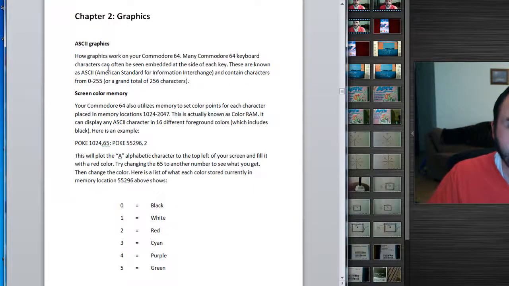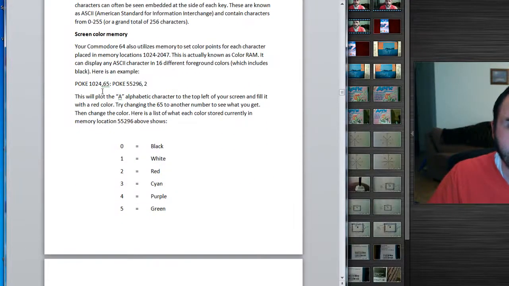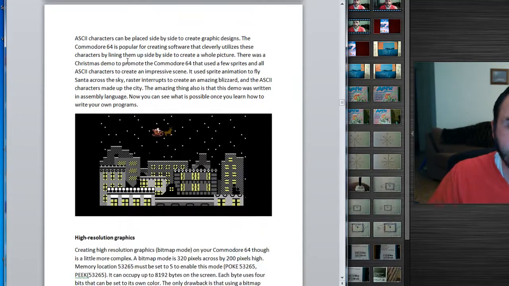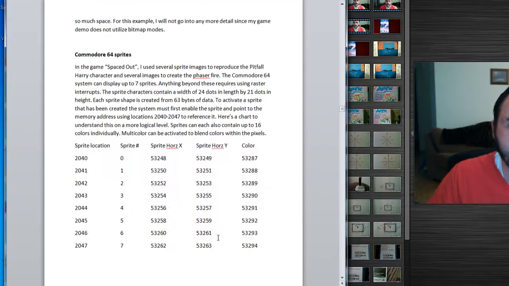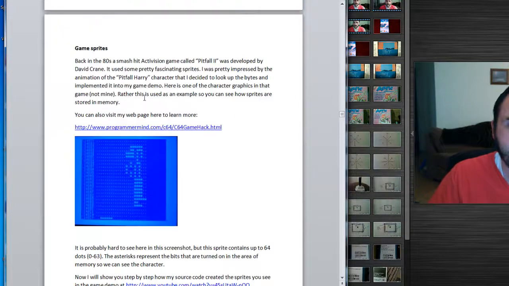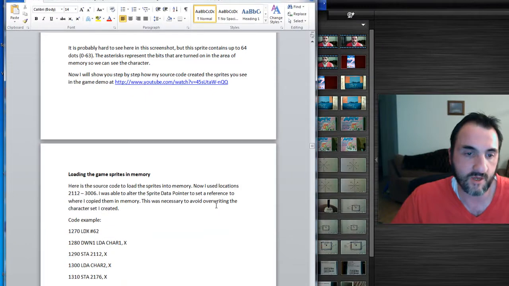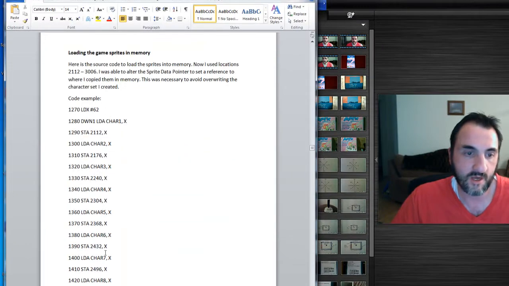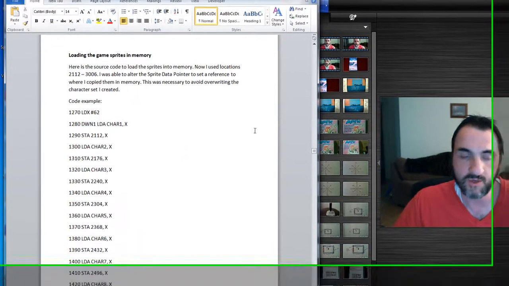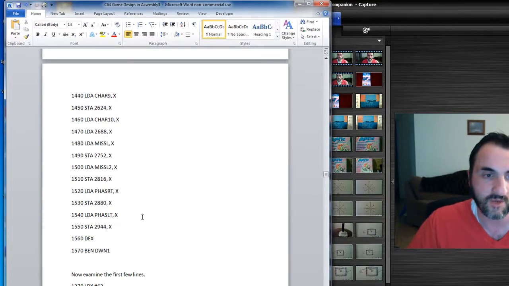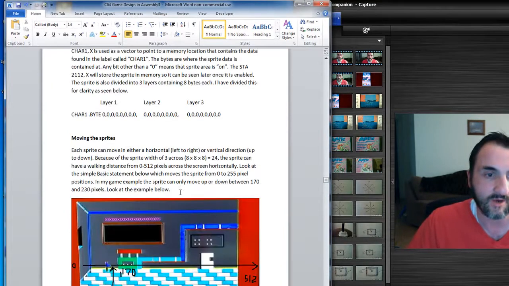Chapter 2, I kind of went into some ASCII examples, and I started off by explaining the colors and showed an example here of ASCII character graphics on the screen and how sprites work. And I kind of went in and showed an example from my website about the sprites. And then I showed the ASCII language example. So I'll usually try to show a basic example and then maybe an ASCII language example of the actual game code to kind of break it down that way.